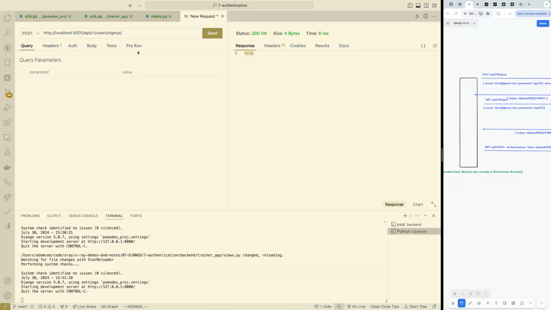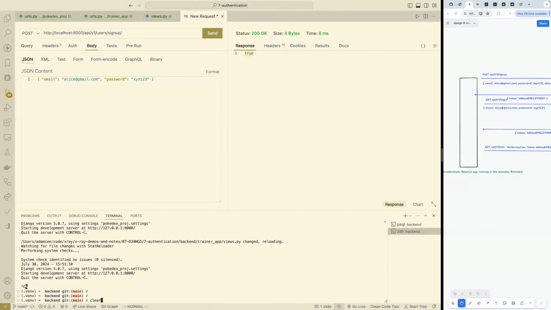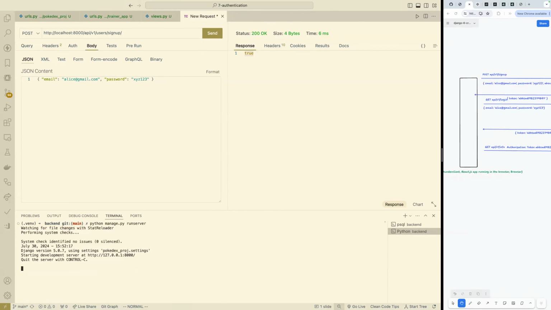So I'm going to use Thunder Client to test this. You're going to want to use Thunder Client more and more to test stuff because it's quick and easy. So I'm going to add an email field, alice@gmail.com, and a password. And I recommend always make your passwords the same for testing. I just use XYZ123. You don't actually want to have to remember passwords for testing and development. And I think the server's running. Just as a sanity check, we shouldn't have to restart it, but I will.